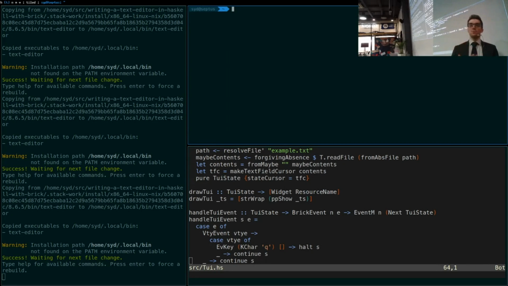Next step is to show it in a nice way. So we want to actually see the text editor that we're using. But if I just show you how to do that, then the result will be an empty screen, which is also not so nice to look at. So first of all, let me put something in the file so we have something to look at.